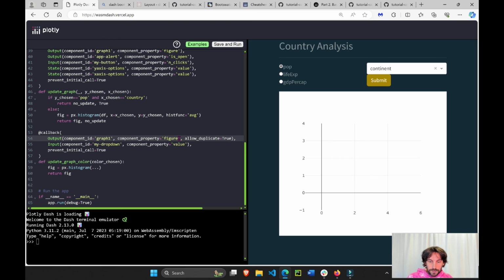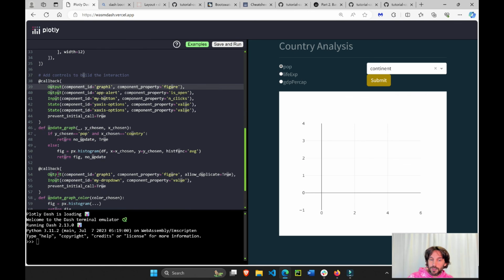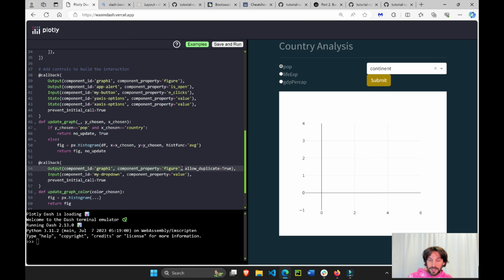Maybe you have a dropdown and a radio button to update this graph, and then you have another section of the app, like pulling an external database, that updates the same graph as well. Well, you need two different callbacks with exactly the same outputs. So you need to add allow duplicate equals true and prevent initial call.